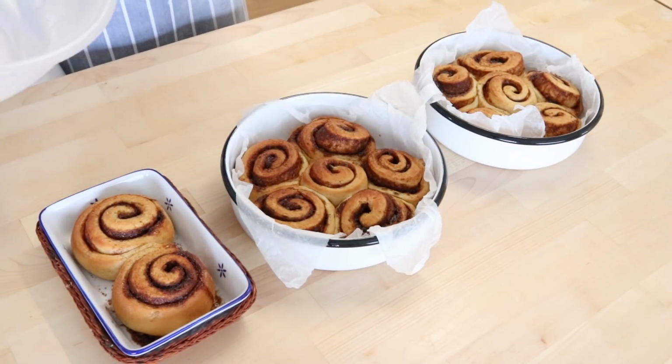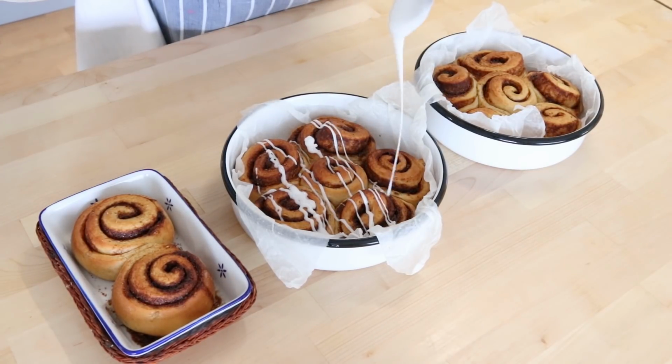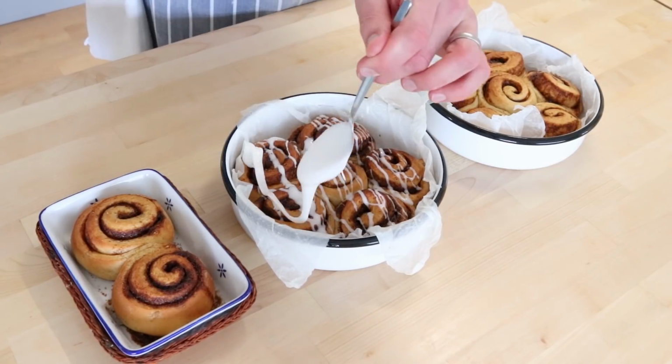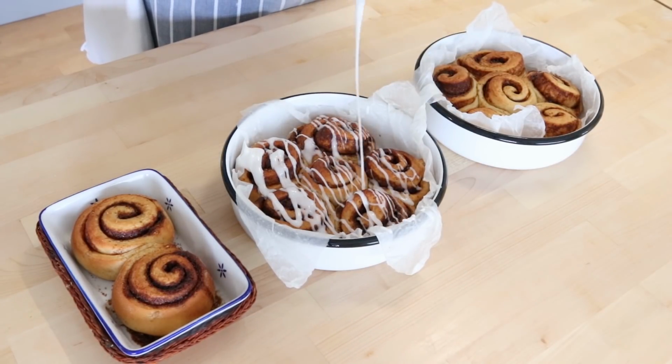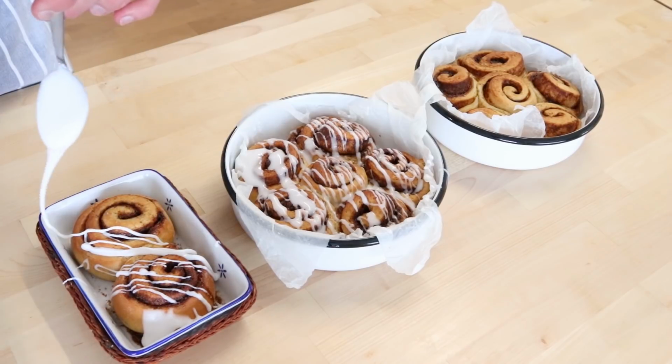Now all I'm going to do next is get myself some simple white icing. I could have done cream cheese icing, I could have made a vanilla frosting, I could have literally made anything I wanted. You can pipe it on, you can spread it on. I'm just going to slowly drizzle it over as best as I can with a spoon like this. Doesn't that look wonderful?